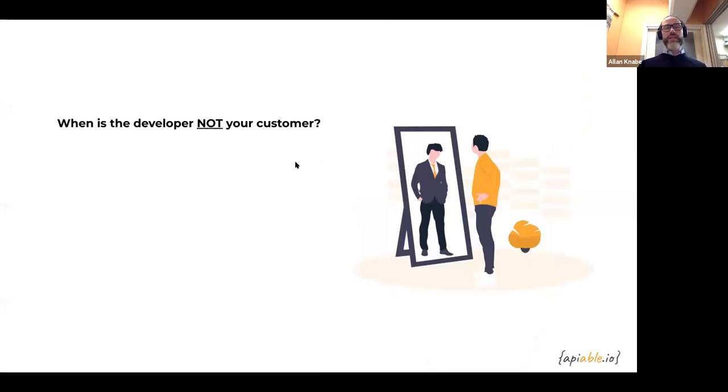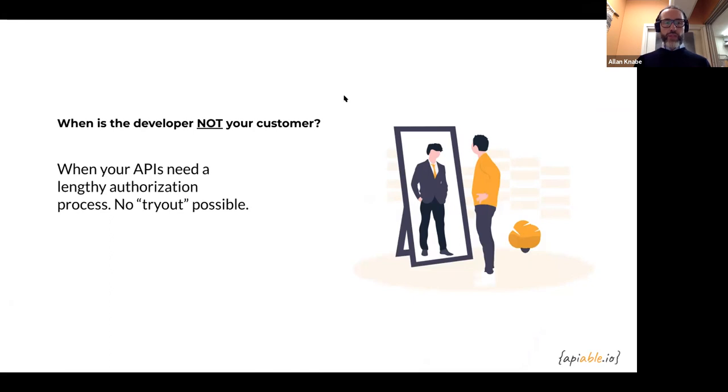So flipping this on its head, if you're a little bit confused now, saying, okay, is the developer my customer or not? We've got a few things we can look at here. One is that if the APIs that you're exposing today require a lengthy authorization process, right? So there's no quick tryout possible for a developer. When you need 15 people in the background to authorize it, you're creating service requests or onboarding this person. It's about getting them to the assets that they own, et cetera. When this kind of thing happens in the background, it's quite probable that a developer is not your customer, that there's some other persona there. So that's kind of a trigger.